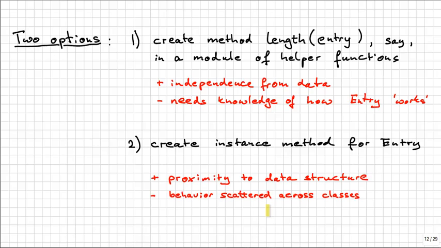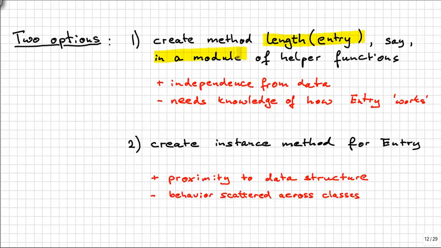And in Ruby, we have actually two options, unlike in Java. In Ruby, we could create a method called length, and we give it an entry object, and we could define this method length independent from any one class in a module.